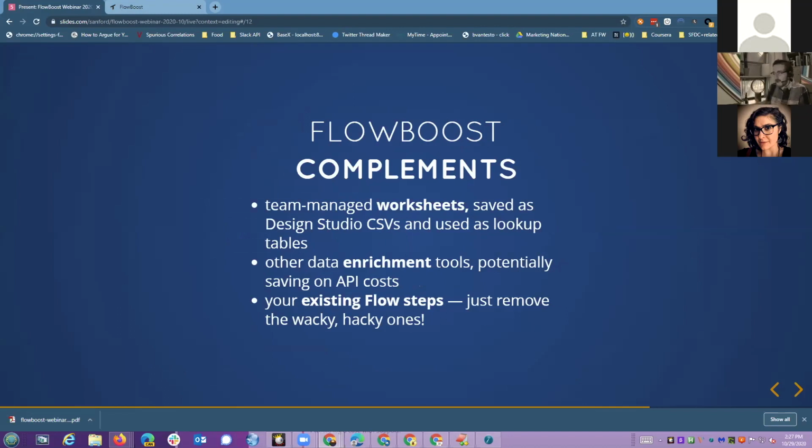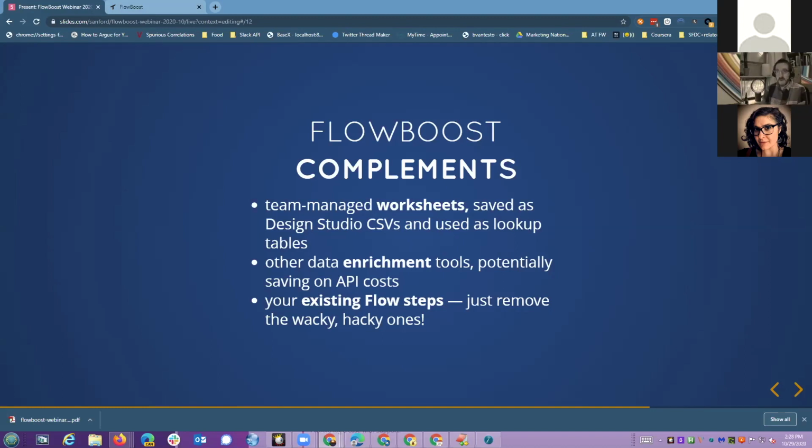And also, it doesn't necessarily aim to replace certain specialized data enrichment tools, your Discover or whatever, but can help you not call those tools unnecessarily. Things like other kinds of validations and verifications that also do things like just string fix up, you could do that in FlowBoost alone, and then only farm out certain things to those other vendors. But it's certainly meant to work with those databases.